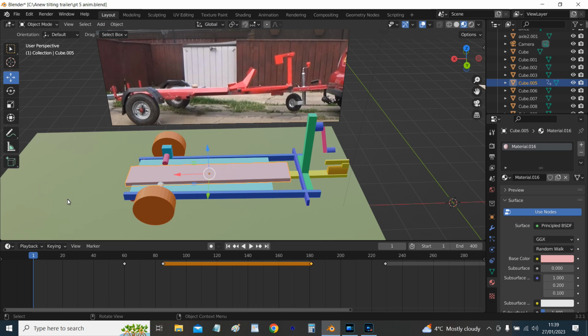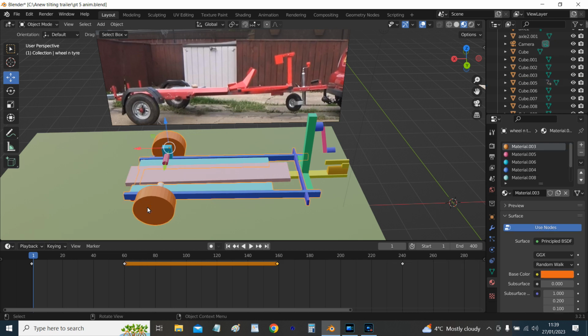As I move the mouse across the parts, if I left click the mouse, then we see the part highlighted in orange.